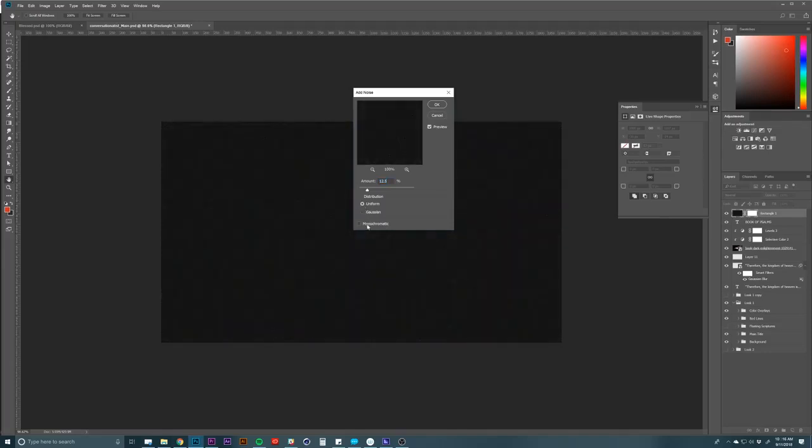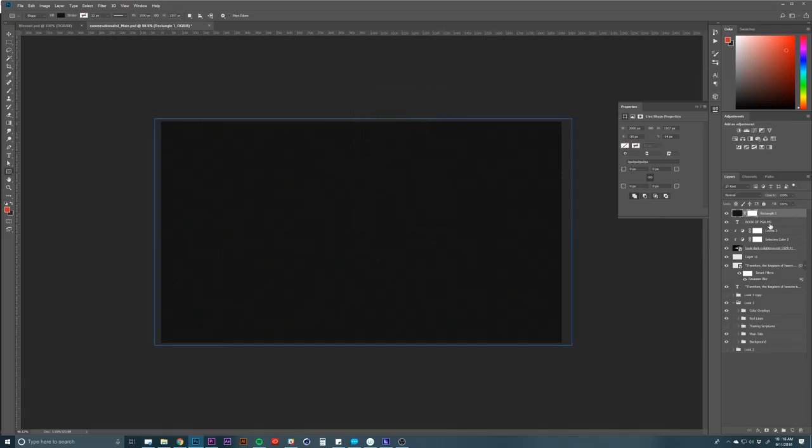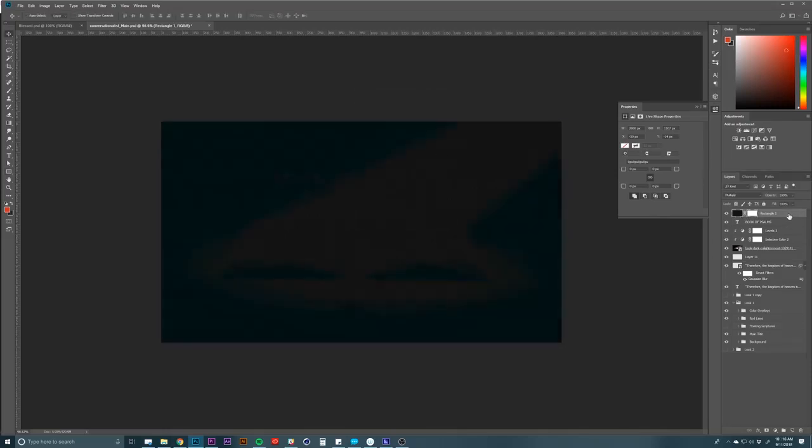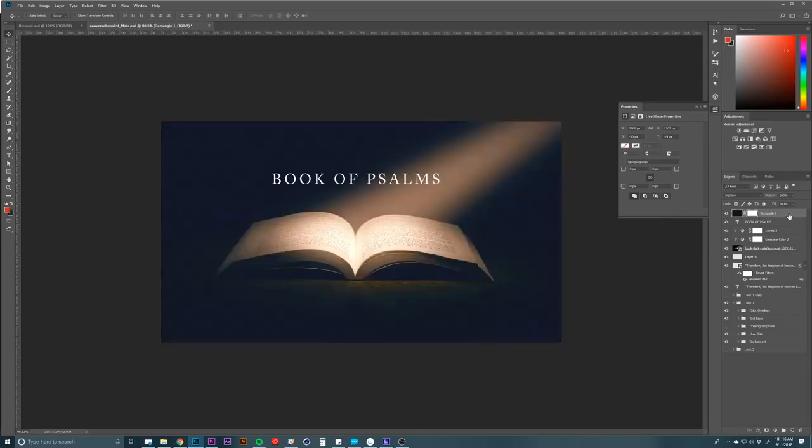A few different options here. I'm going to keep the one with color. Maybe dial it back a little bit. Something like that. Hit OK. And we can then just do a blending mode on top of that. Somewhere along the lines of lighten or screen. So you can see it adds a little bit of noise. Again, there's not a whole lot to it, and it's the subtle things that make the difference. I'm going to turn the opacity down a little bit right there.